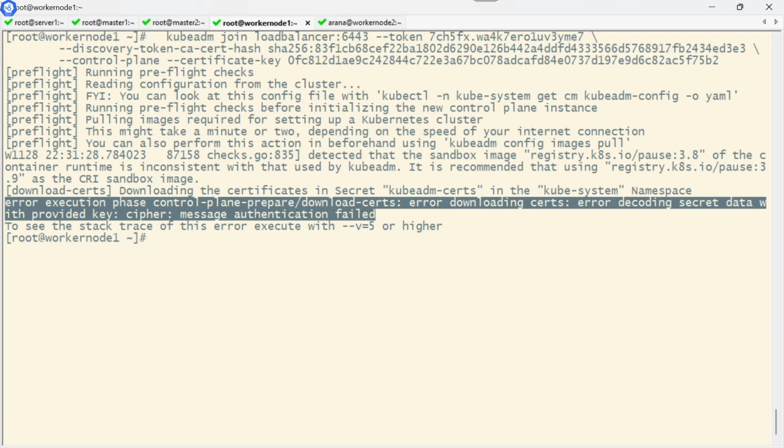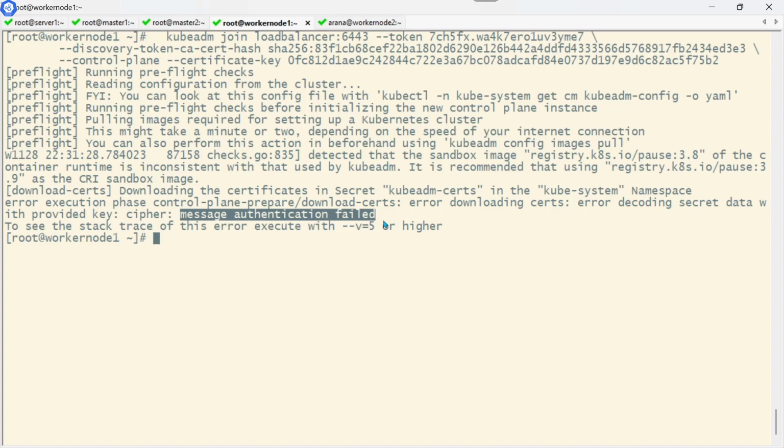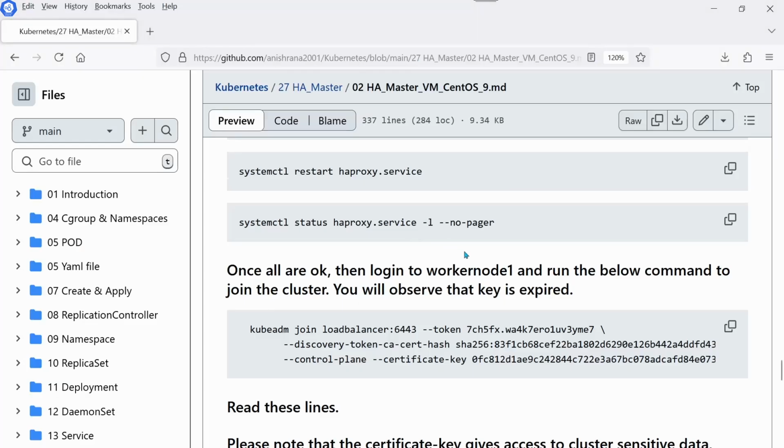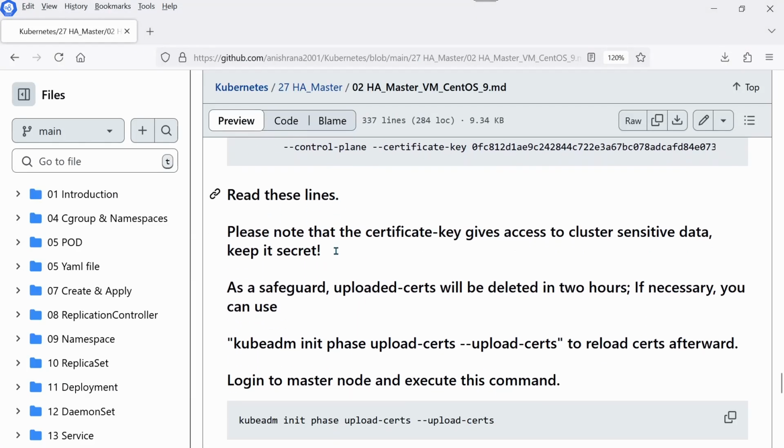It says error execution phase control-plane-prepare, downloading certs, message authentication failed. Now, if you read this line, please note that the certificate key gives access to the cluster's sensitive data. Keep it secret.